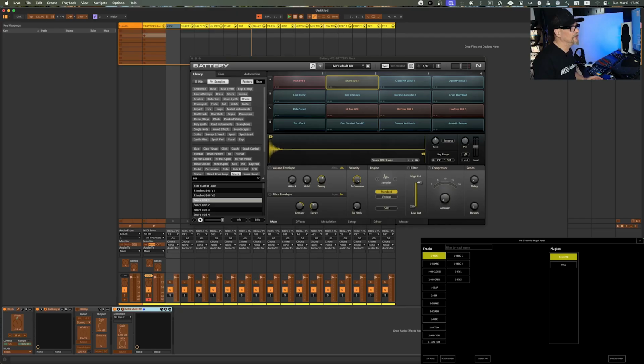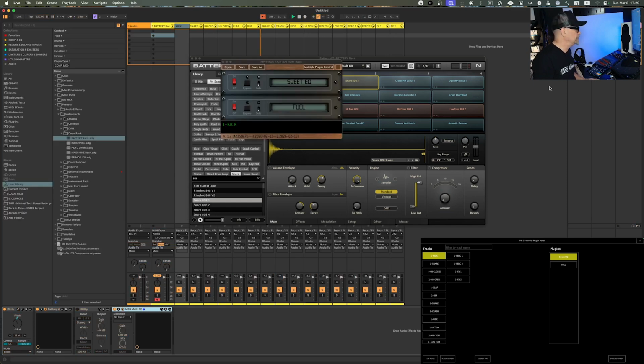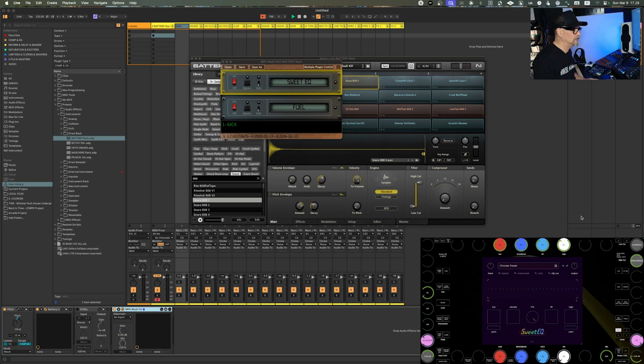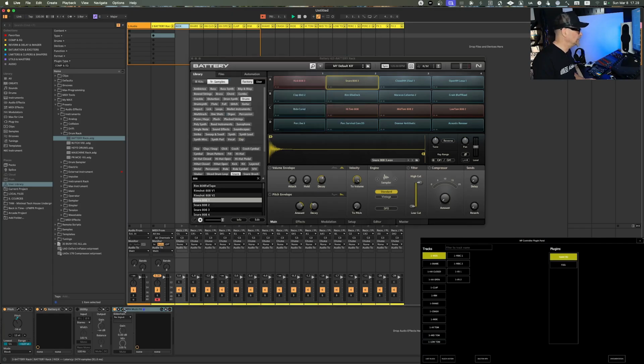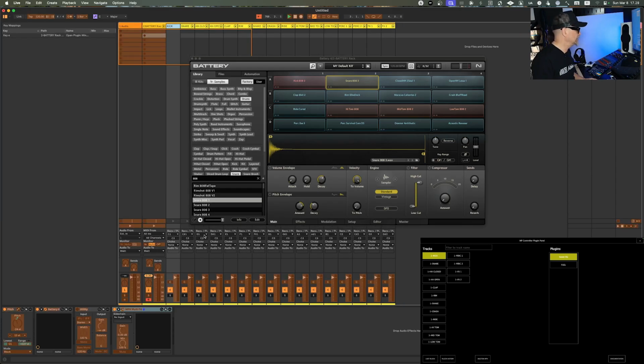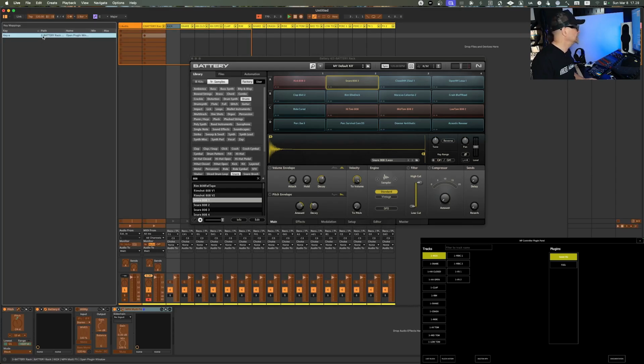So you could go here to key map, and then say okay, let's key map this with E, small e. And now when I press E, I can open and close that one, but it's only tied to this specific plugin in this specific track, so it doesn't work globally, and so it's very annoying. It can be helpful in certain cases, like in your master channel, but this is not the way to do it, at least in my opinion, and I deleted it.